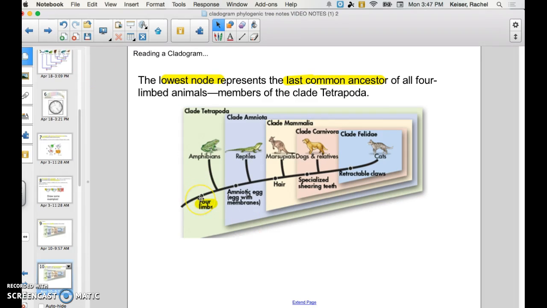Each node represents a last common ancestor of all four-limbed animals. So at this point right here in evolutionary time, species have branched off and since then have evolved different traits. However, the similarity that they have is that they are all four-limbed. They are all tetrapods. And so these nodes and anything after it represent what that organism has.